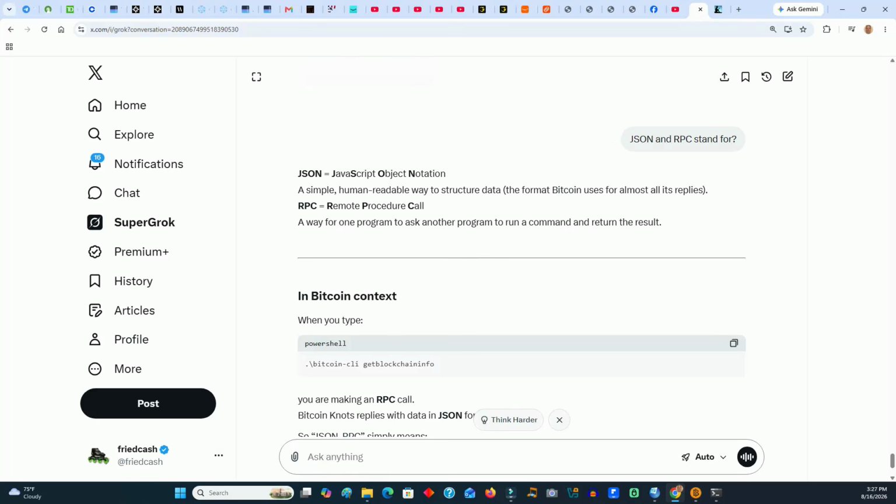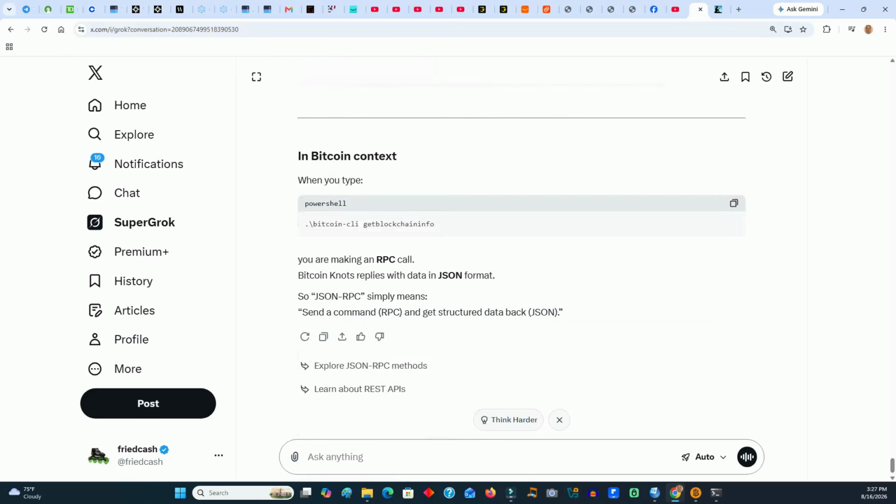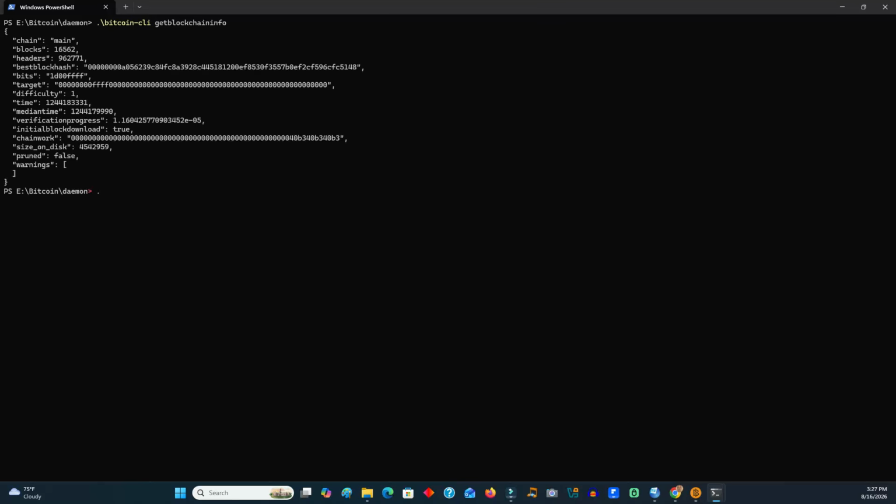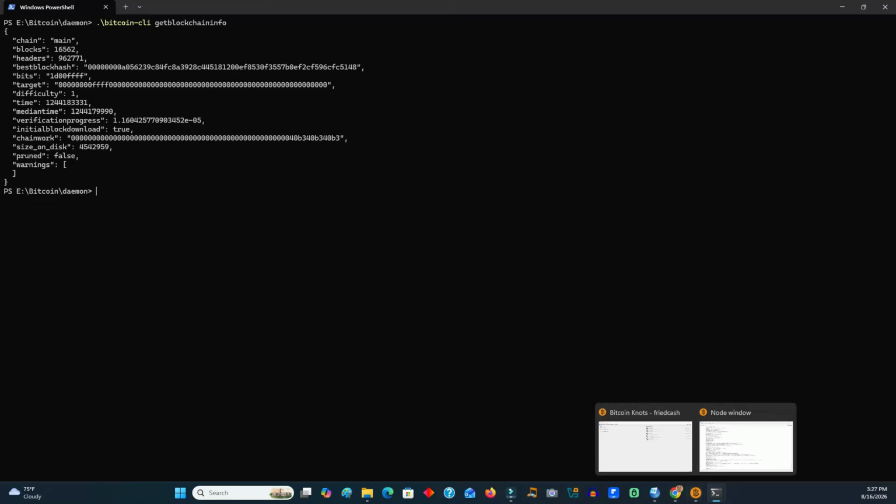JavaScript object notation, remote procedure call. Okay. Let's put this into the command prompt. Cool. Looks like we're good. And let's do it.